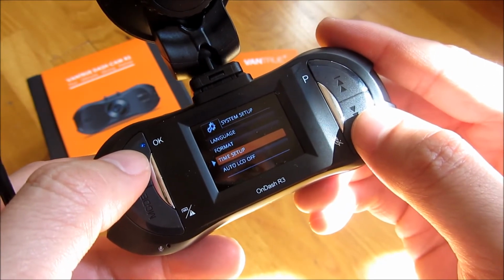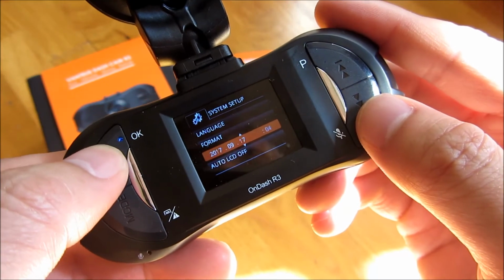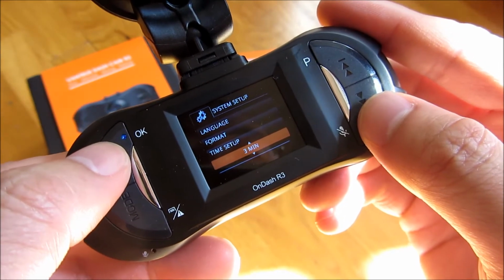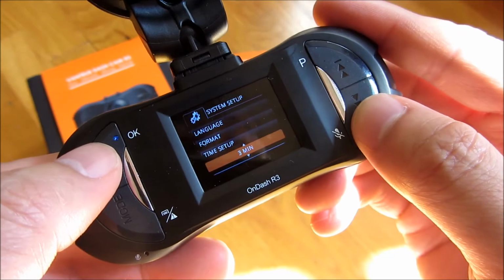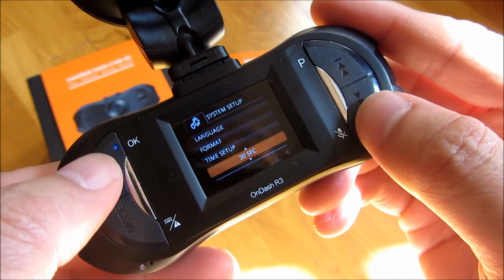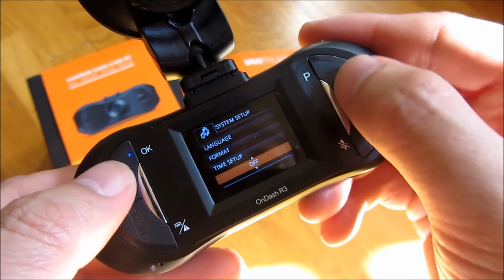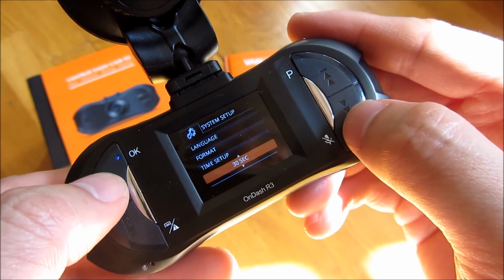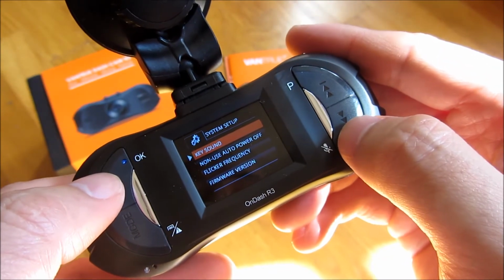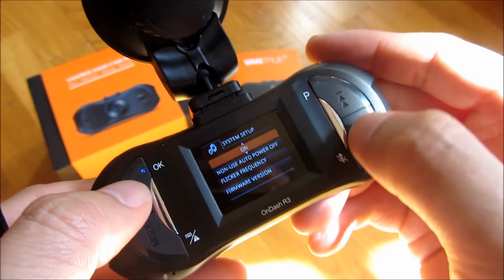The time setup. So this is the date and time setup. And I'm just going to click OK for all of these to toggle through it. This is the auto LCD on or off. So you could set it to be on or off for up to 3 minutes. So off is that it's on all the time. And then 30 seconds is the screen itself will turn off after 30 seconds or 1 minute or 3 minutes. And I've selected 3 minutes. So off is that the screen will be on constantly, or this LCD screen will be on constantly. Now the key sound, if I click on that, on or off, I have it as on.